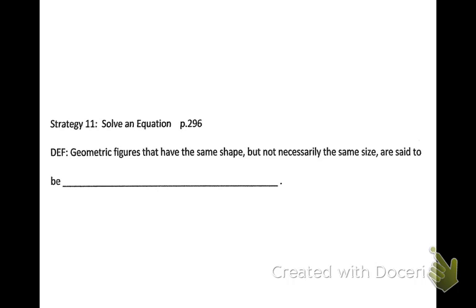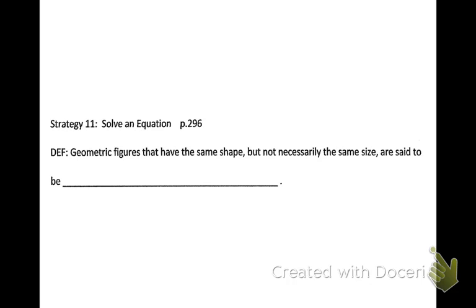Here's a type of problem we'll do in this chapter where you can use an equation. We've got an aerial photograph of this river. We know that this dam is 100 meters long, it's 3 centimeters long in the picture. We need to know the length of the second dam. All we know is its length in the picture, we don't know its actual length. We can use an equation of proportionality to solve that.